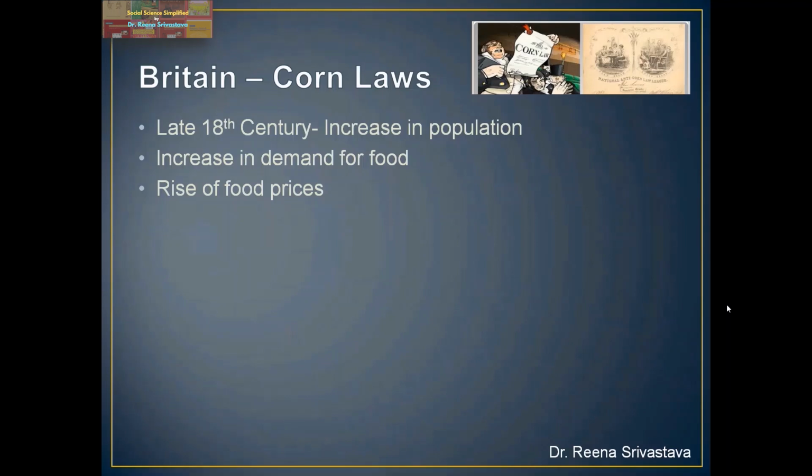Food की prices बढ़ जाएंगी. अब ऐसे में क्या हुआ? जो agricultural groups थे, the landlords who were growing food, they raised the prices and took the benefit of it. In between, because of scarcity of food, there was import of corn from different countries into England. But the agricultural groups were not happy because in that case they had to reduce the price of their food to compete with the imported corn.